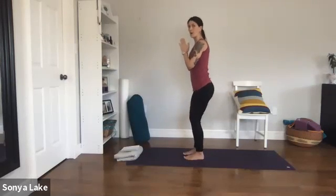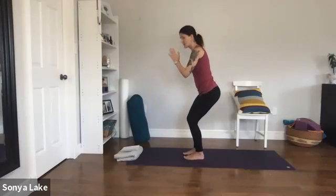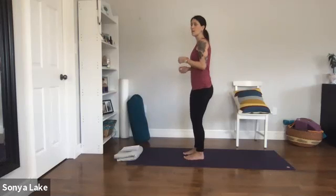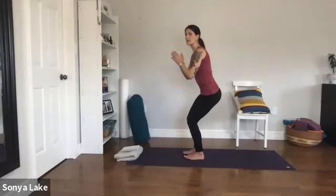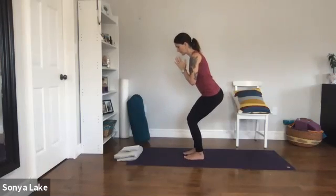And we'll come up, and this time when you come down, you're just going to hold. So for some people, if this is hard on your lower back, and I know for me, I have to really tuck my pelvis under, okay? So when I come down, I'm not tucking it completely under. I get this sense of just tucking my pelvis a little bit under. It helps me keep my ribs in, and it really feels much better on my lower back. So we're just holding here.